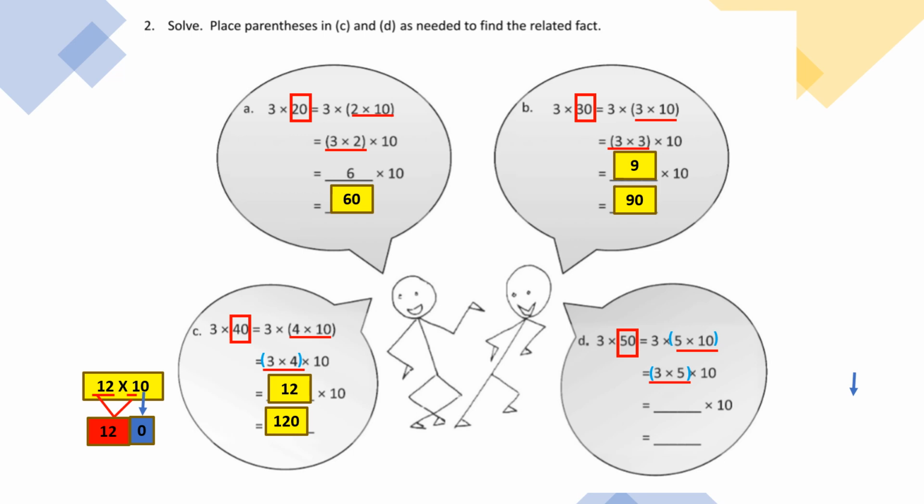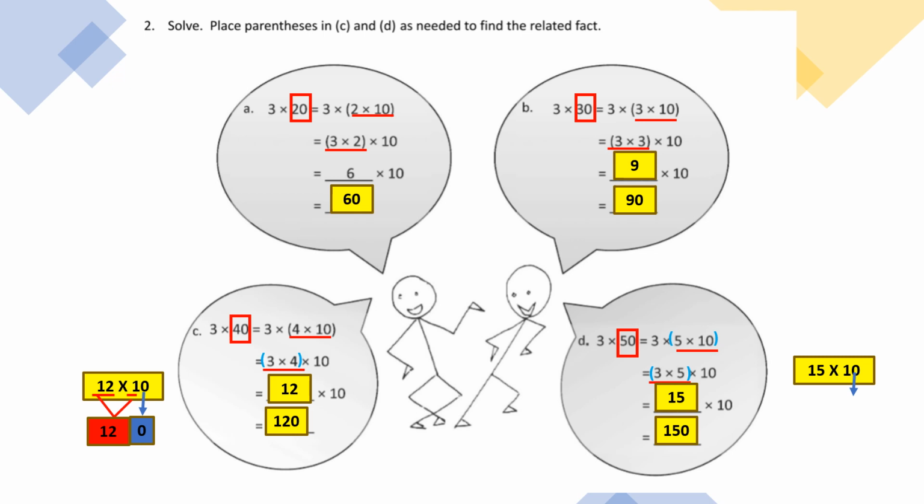What's 3 times 5? It's easy. If you count by fives, hold up 3 fingers. 5, 10, 15, right? 3 times 5 is 15. So now we have 15 times 10. Now, some of you may be screaming out, hey, Ms. Jones, I already know. 15 times 10 is 150. And if you know that already, great. But if you don't, that's okay. Let's work it out.